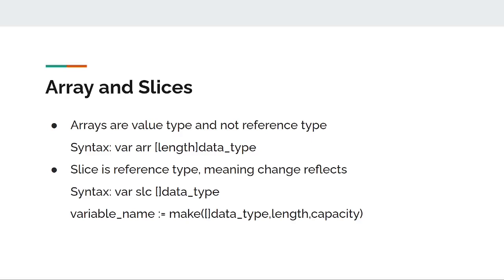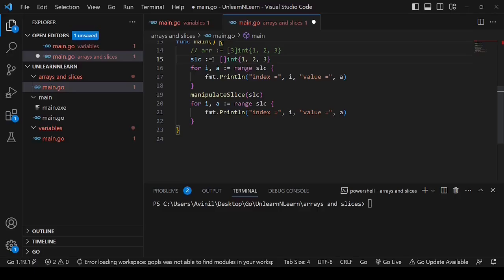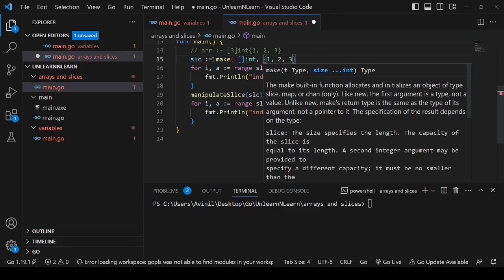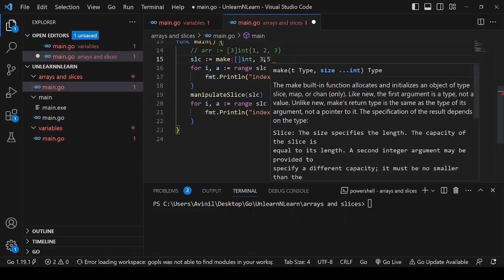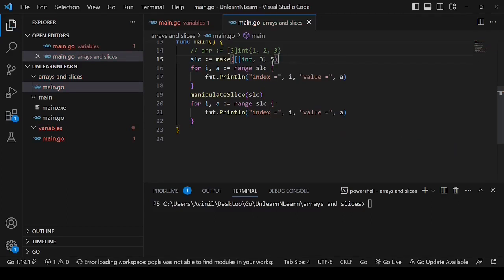Changes reflect. We can also create slices using the make keyword, which we will see now. We'll say type of that is int, a slice of type int, and size is 3 and capacity is 5. That's how we do it.